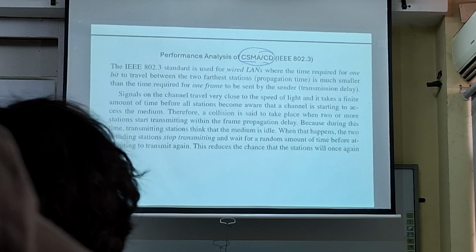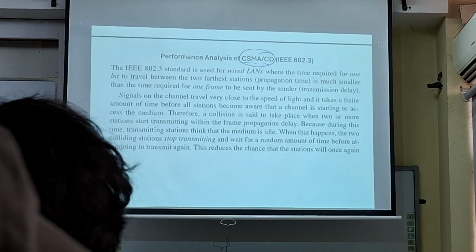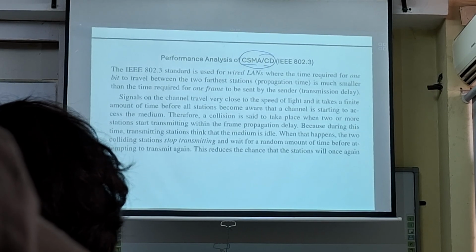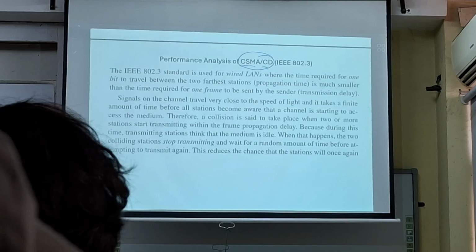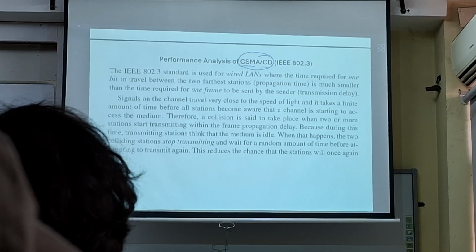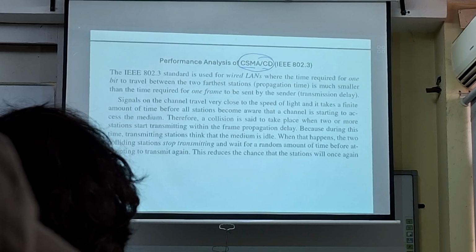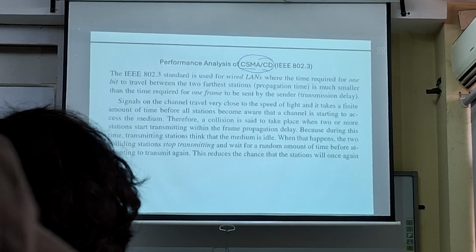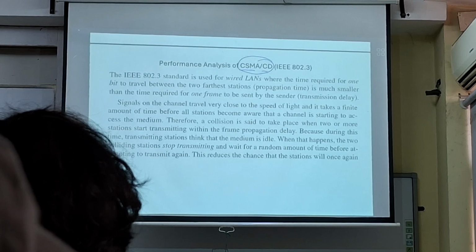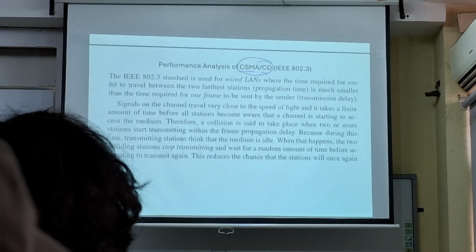How will that affect the performance of the protocol? Instead of sending a single packet, now you will transmit one more packet. Now you can change it. With probability P, if the first one is successful, you send the second packet. With probability 1 minus P, you do not send a second one.